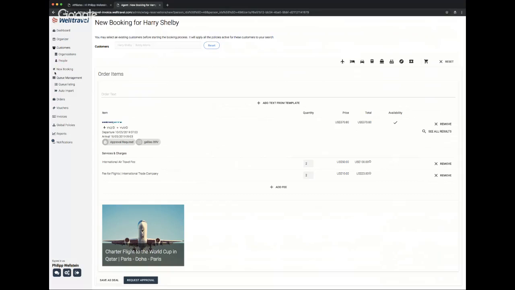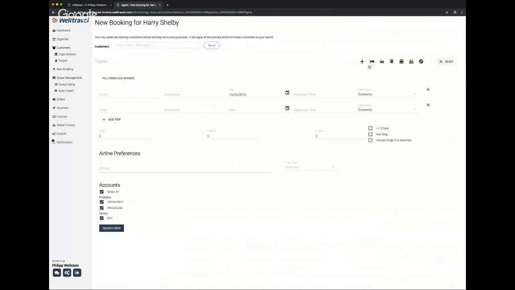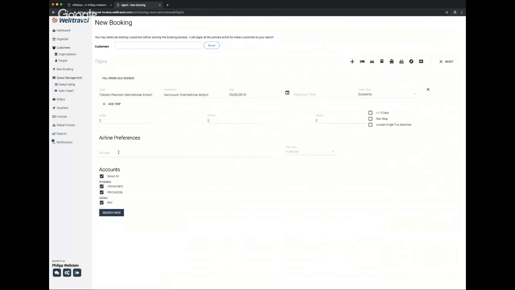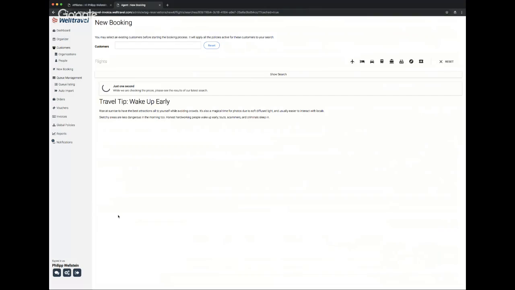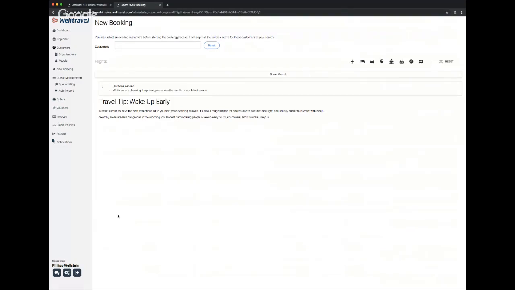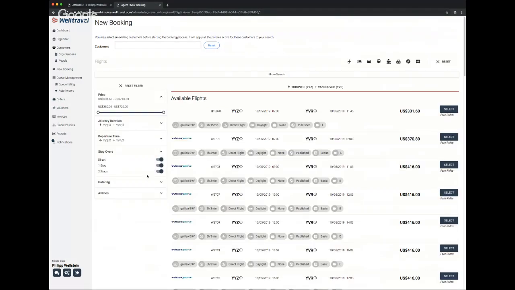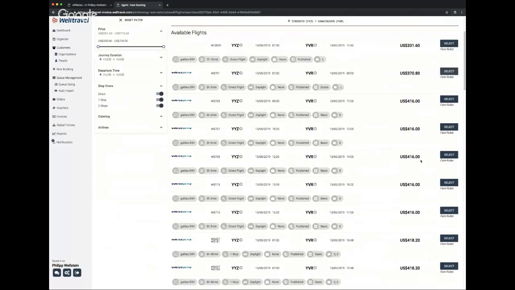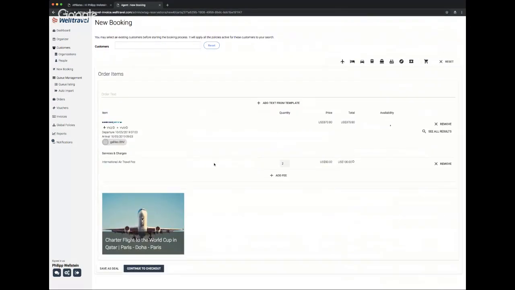Now let's do the test. So I'm going to reset here quickly. And I'm saying here without the travelers. I'm not going to pre-select it. I'm just going to have now 2 adults again. So let's do that. I'm doing exactly the same itinerary again. Now, what should be the behavior I should see now? I should not see the domestic fee for the international trade company. And as I can see, it's only the international air travel fee that I've created earlier.